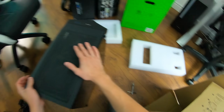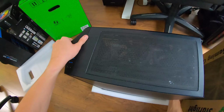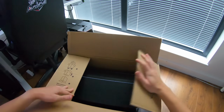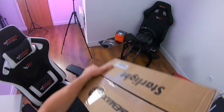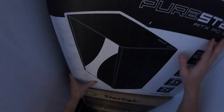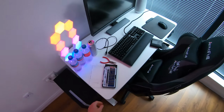Okay, that's the power supply out. We salvaged all the screws that we need. As for all the other components inside here, we don't need any of them. There we go. Pop this PC case back where it came from. All right, we have our power supply. Put that guy there on the chair. Let's unbox this PC case.